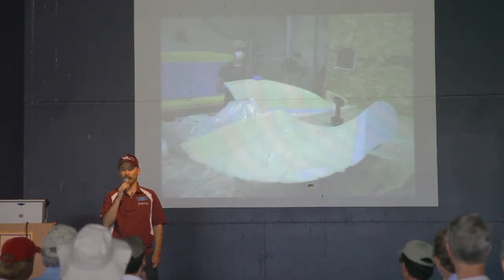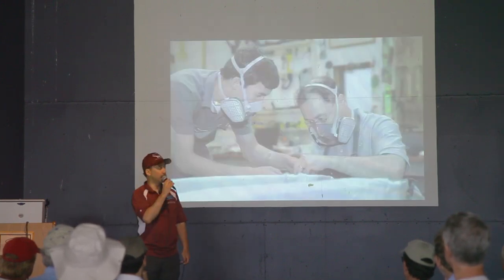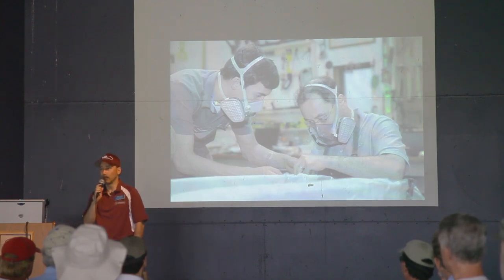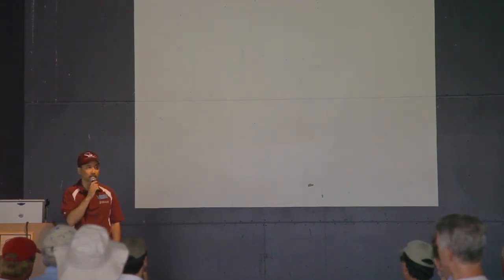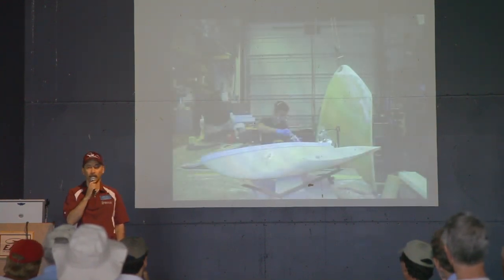Spider foam, you know, fairly low-density spider foam. We do have some pretty exotic core materials. The yellow stuff that you'll see in some of the photos is Corcel, and that's extremely expensive, but it's an underutilized core in aviation. I'd like to see it get out there a little bit more.